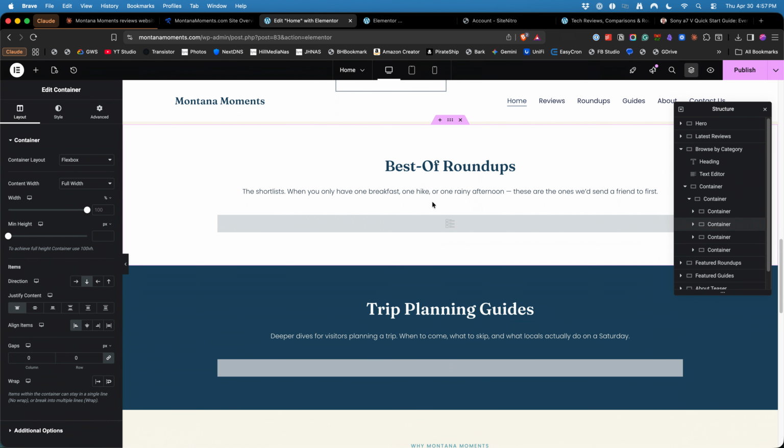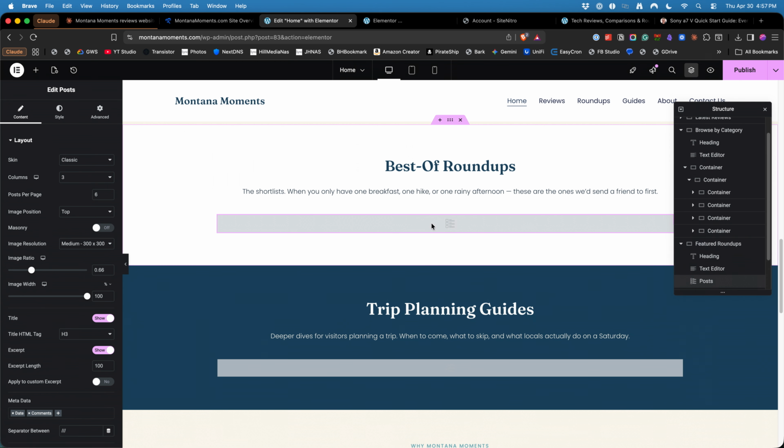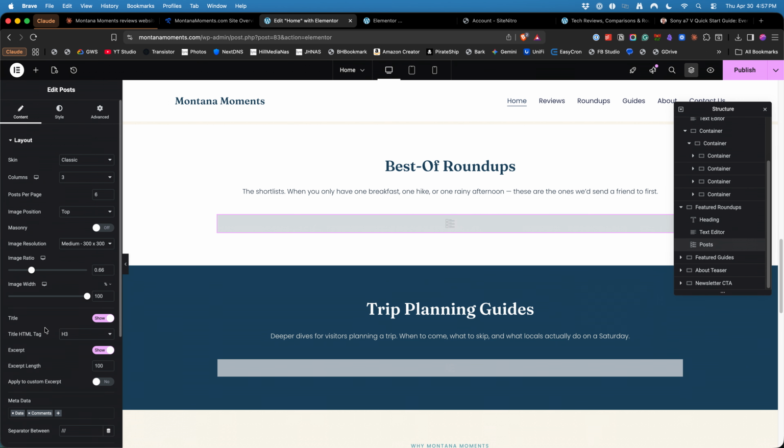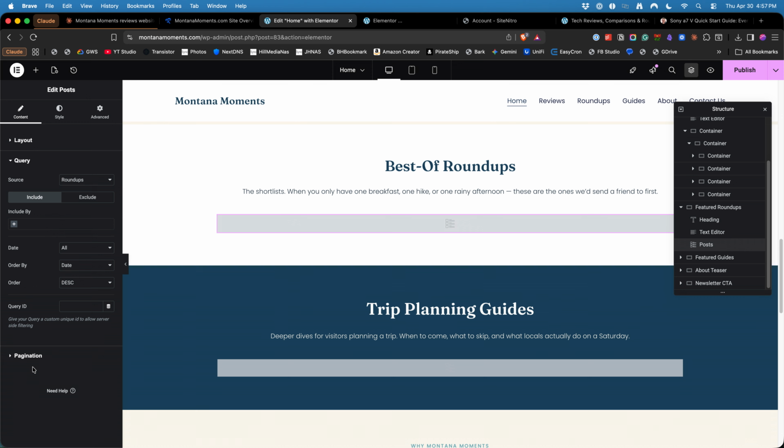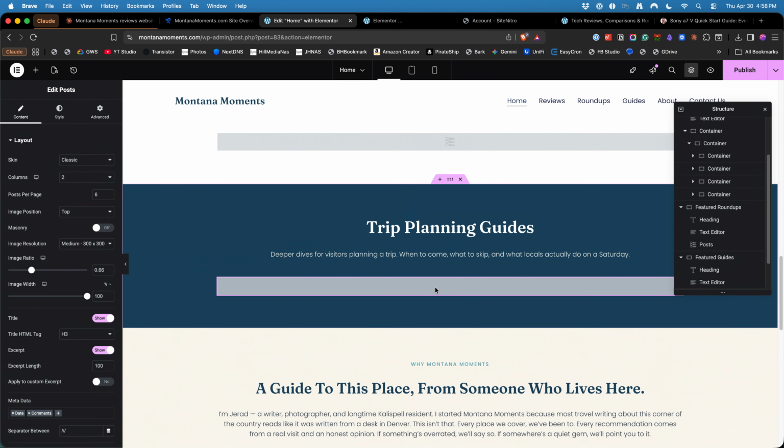And if we look down here, it says best of roundups. This would be dynamically pulling in the roundup category. And since we don't have any roundups added yet, nothing is displayed. But if we come down here, you can see the source is set to roundups already, which is fantastic. So when we start adding roundups, they're going to show up here. This section below is set to guides.